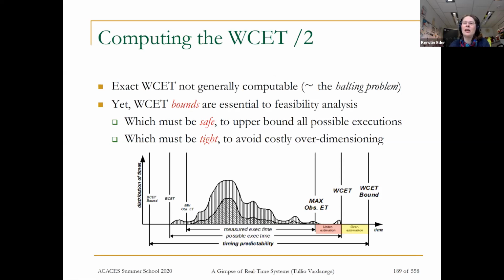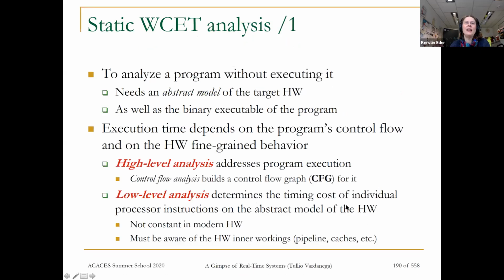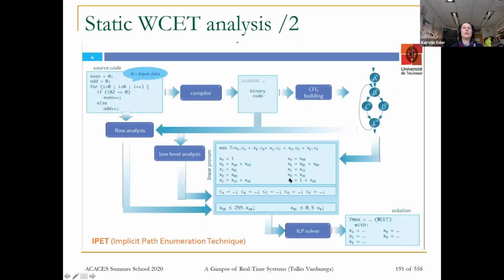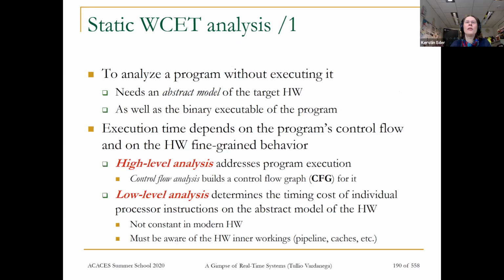So it has to be tight. You want to minimize the overestimation for these worst case execution time bounds to be useful, okay? So to analyze a program without executing it, you need an abstract model of the target hardware, as well as the binary executable, and then you proceed with high-level and low-level analysis.